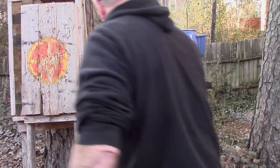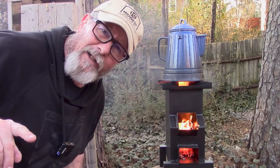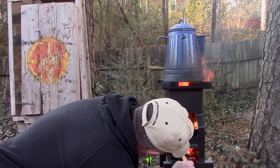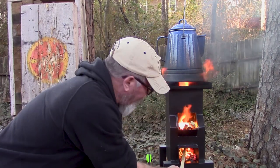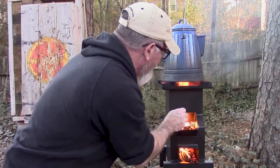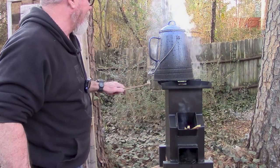Put the lid back on — it'll boil faster. Now we just want to get it to a rolling boil for four minutes. One thing you want to know when using a rocket stove: you want to keep that airflow going down here. When those coals get down there and kind of get blocked up, you don't want to block the airflow up through there — because that's what gives it that rocket effect. Just a little tip.